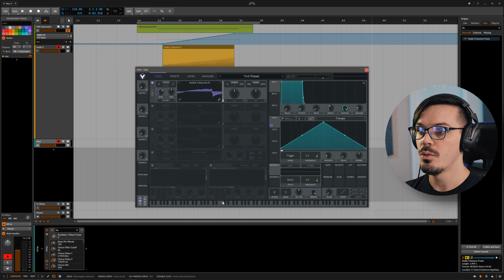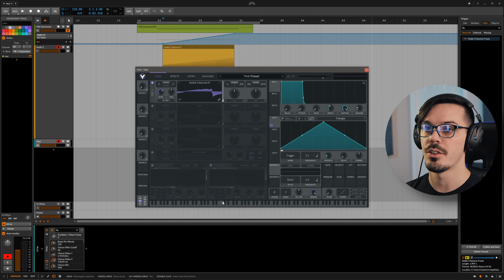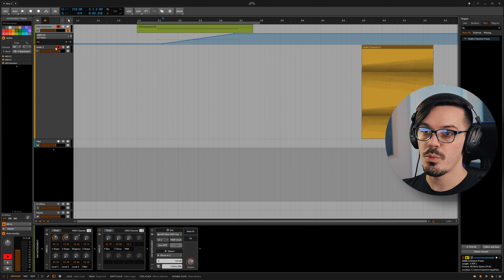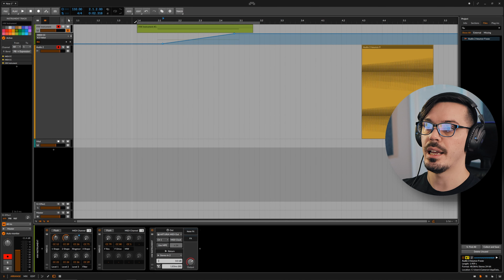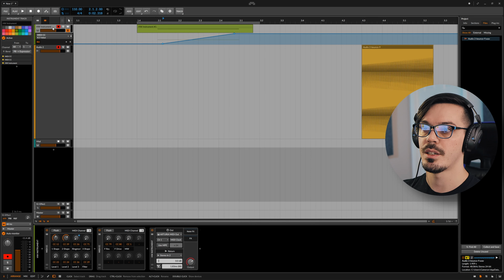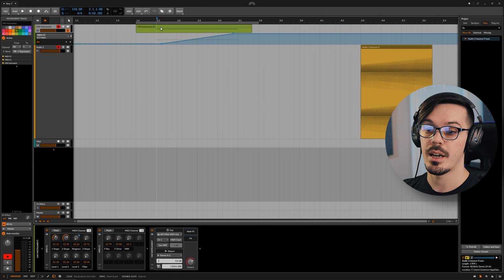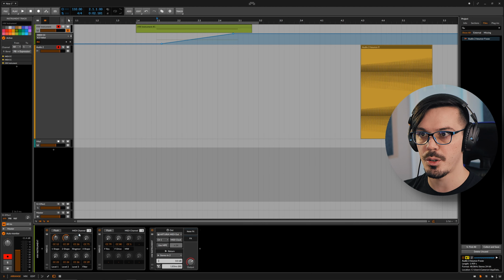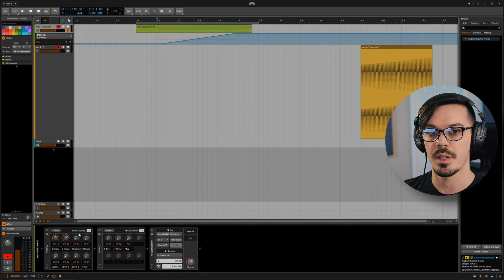Cool. Let's do one more and make it a bit more interesting just to give you a few ideas to run off and do this on your own. So for our first wavetable, it's really not all that complicated and really not all that interesting. It's a saw and a triangle and not much is really happening other than the ring mod. So let's move a couple other parameters around and try something a bit different.